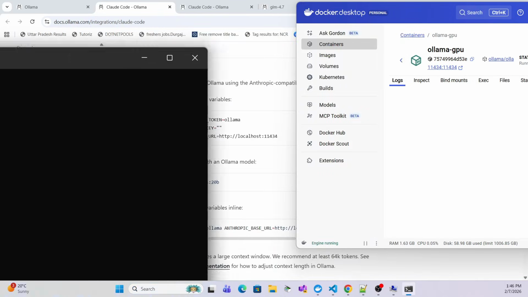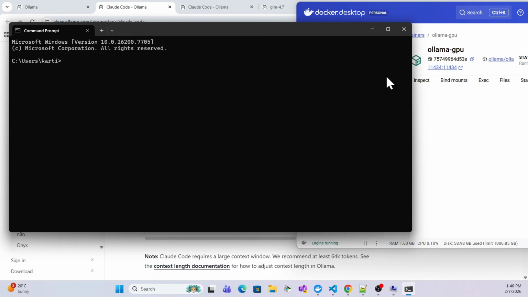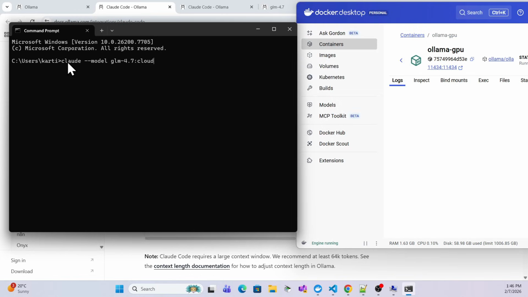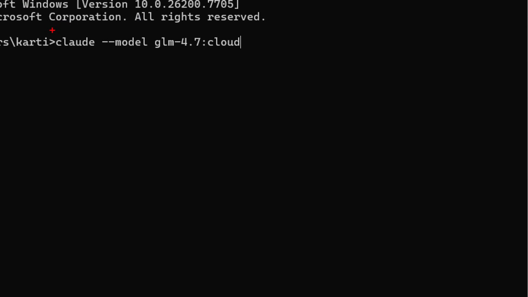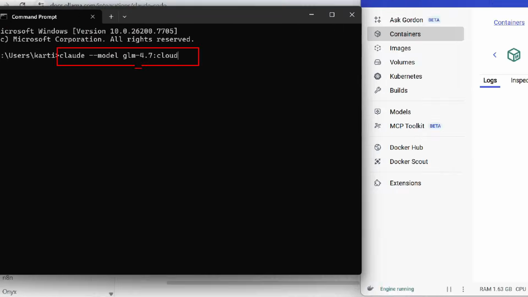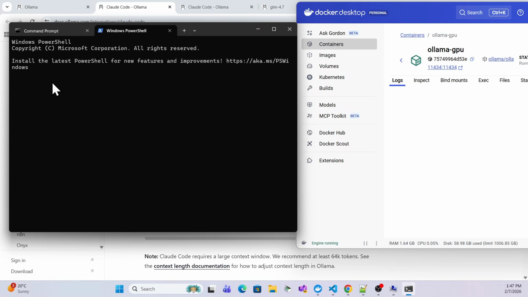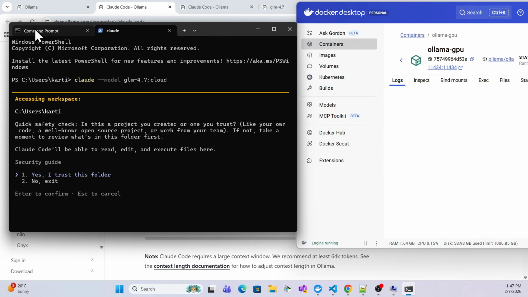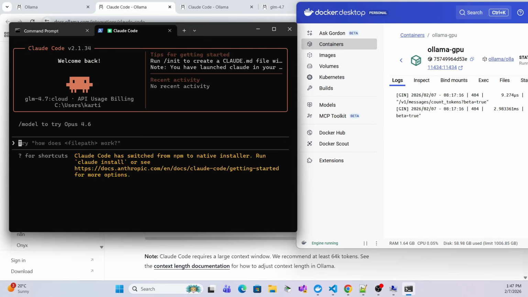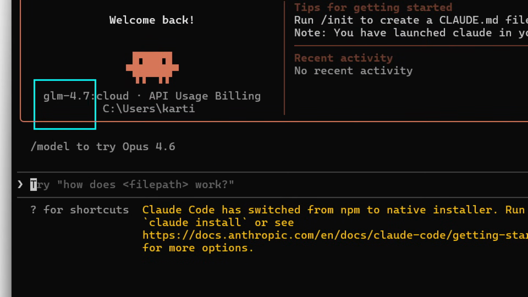Yeah, open the command prompt, and this time let me give that command again to Claude, specifying my local model, and then hit enter. Okay, in this Claude, again I think it's lost, I guess, due to this reset. But let me try the PowerShell command as well. Yeah, PowerShell is there, so it might be that the normal command prompt has some issue. Yeah, just going to yes, trusted, and now I can see my GLM is there.